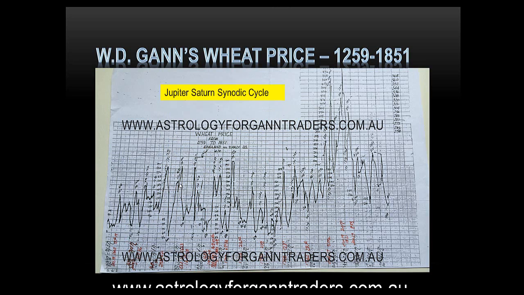And if you have a look, this is what makes it exciting for me being the astrologer, is that you can see the Jupiter conjunct Saturn. And he records that every time they're conjunct. Now, they are conjunct every 20 years, or just under 20 years. Every third time they do that, they come back to the same point in the zodiac, which I explain in more detail in my advanced course.